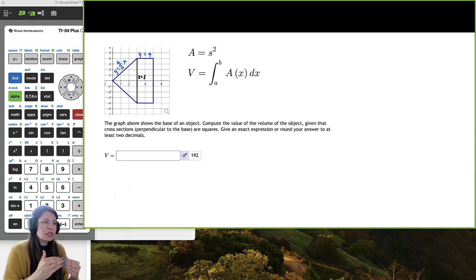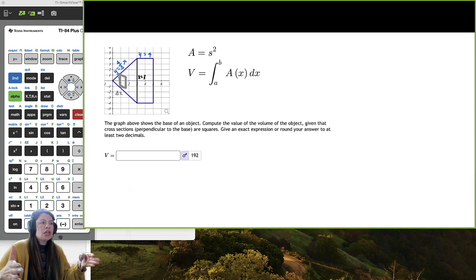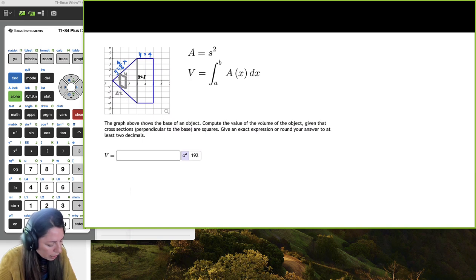So now if we know that the cross sections are all squares, we can kind of draw it like here's a square standing up. The thickness of that square is going to be that dx, delta x or dx, and then that height is going to be whatever y, wherever y equals there at that point. But there's going to be a whole bunch of them from 0 to 3, so it's going to run along that line. This would be just whatever y is over there.